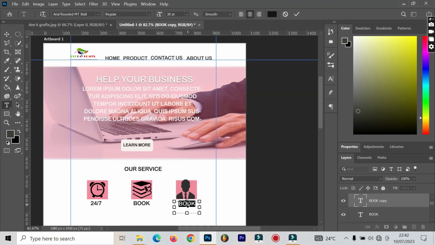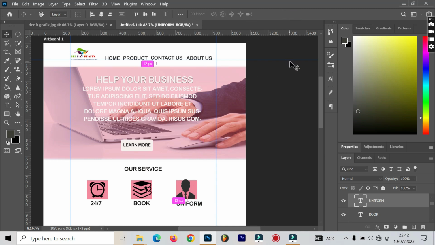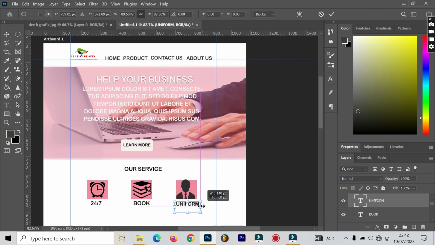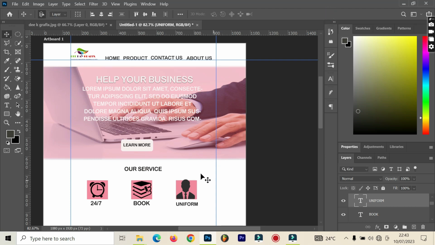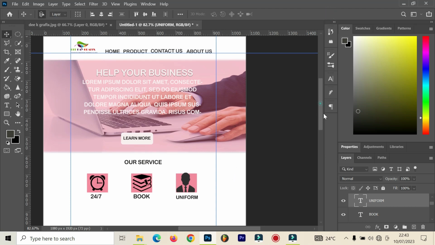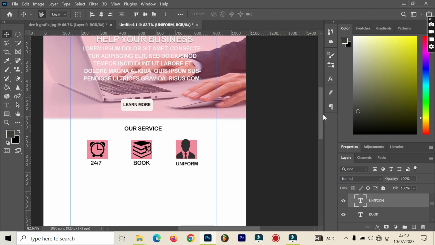Now you double click to edit the text. We are writing uniform. Alright, so we click and then we reduce. Control T to transform and then reduce the size. Okay, so now I think we have it well done.